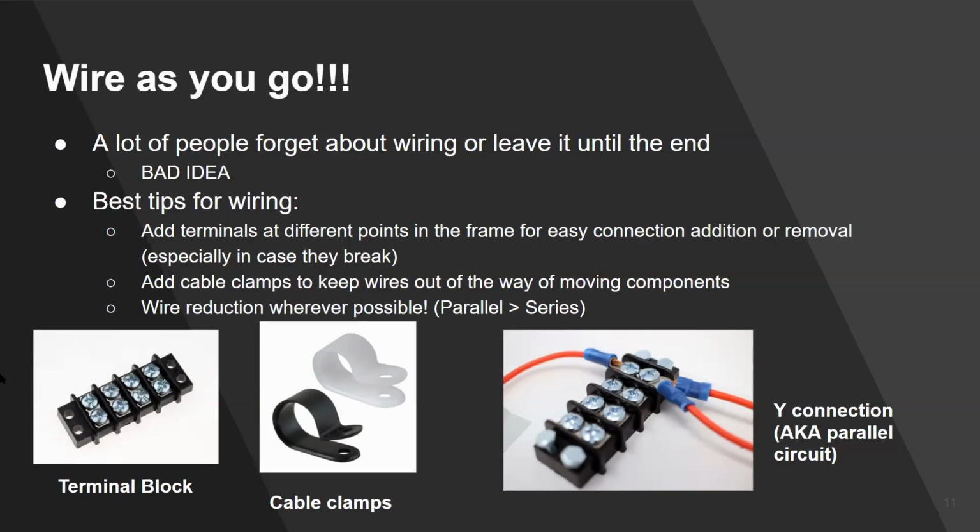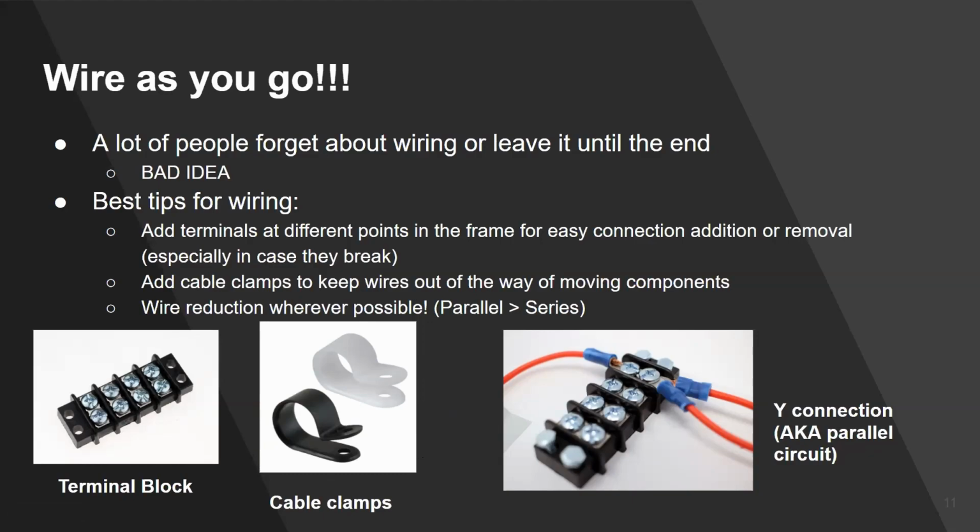Next thing is add cable clamps. So this thing in the middle, these little things I'm sure you've seen lying around your workspace, and that at first you didn't quite know what they were for because they look like weird ducks. They're your best friend because they're going to keep your wires out of your way. There are different versions of it. I like the plastic ones just because they are flexible. They let your wires move a little bit so they're not putting too much pressure. And because of this little gap, you can actually adjust, like you don't have to make them press fit with each other. You can give them a little bit more room if you have more wires bundled in there.